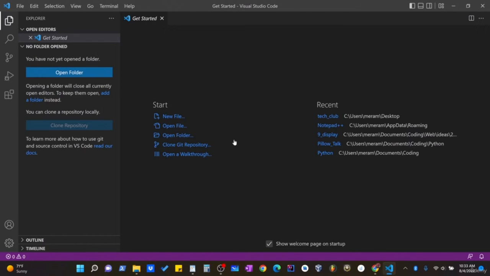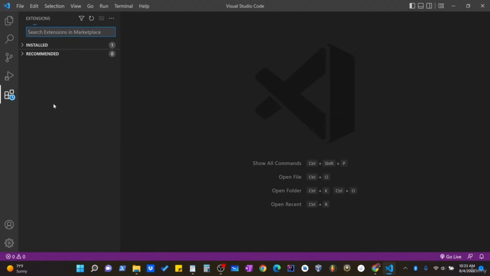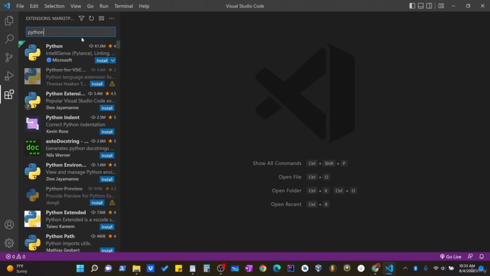All right, perfect. So here we are. One of the first things that we're going to do is, I'll just close this tab. Over here on the left, we have our file explorer and search. Right here at the bottom, we have some extensions. We're going to go to our extensions. You may have some pre-installed, you may not. But the first thing that I'm going to do is search the extension marketplace. I'm going to search for Python.